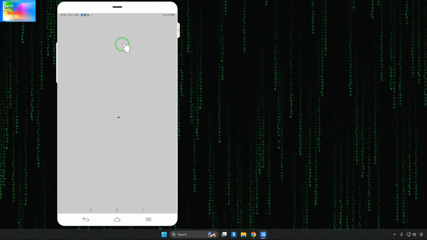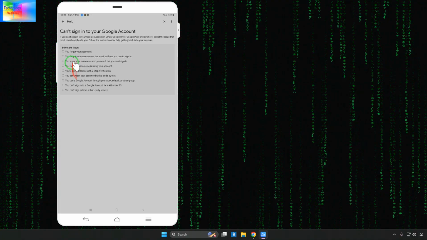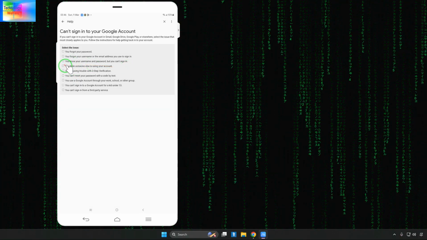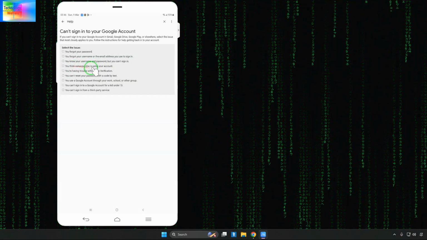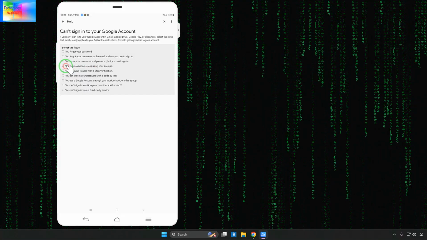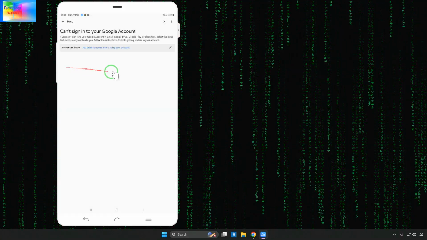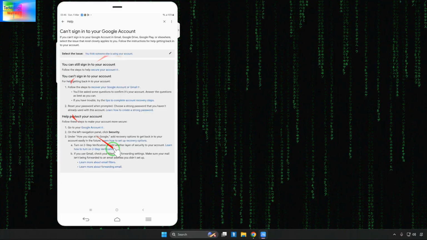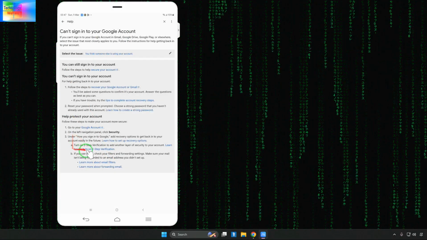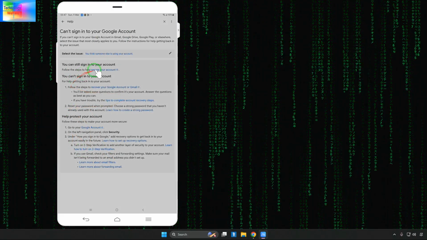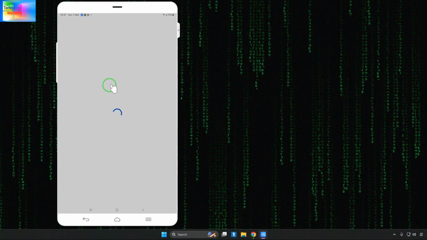Can't sign in to your account. Now here we will have to select the issue which is better, I think, especially you think someone else is using your account, it means it has been hacked, stolen by someone, the password changed by someone, or of course hijacked by someone. In all kinds of issues we can do this here. Now see here, yes, secure your account, we would like to secure, once again that option.